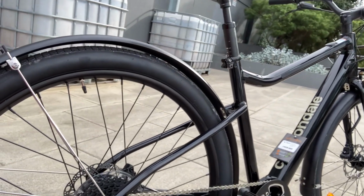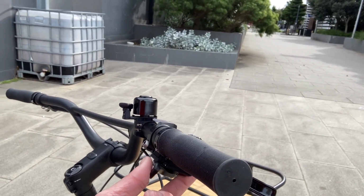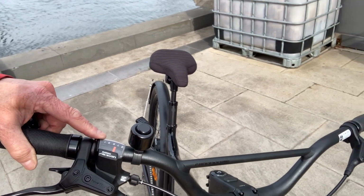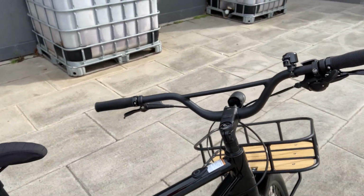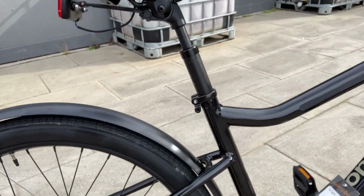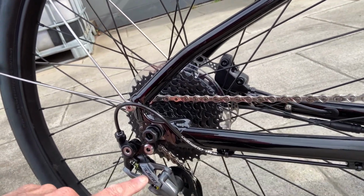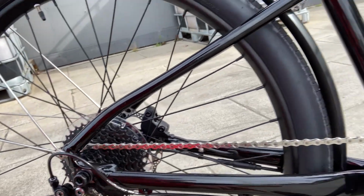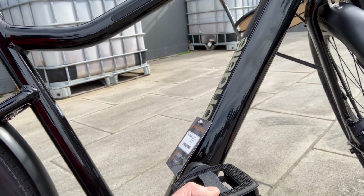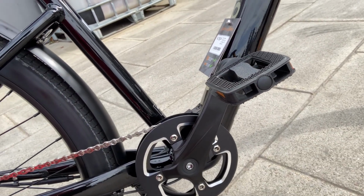Yeah, it's a 9-speed gearing here. Nicely changed by the manual gearing up and down here. And you can see the gearing. Acera gearing here is 9-speed. You've got the normal sort of bell. Let's have a look at the Alivio, the rear derailleur. You've got reflectors. So yeah, it's got a nice sound. Again, I can't spin the wheel around anymore, the cog, or the crank, because the stand's in the way.